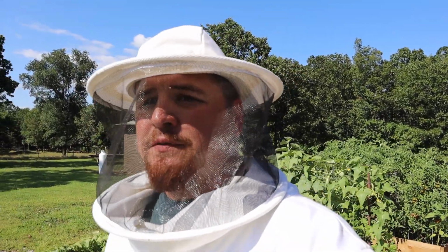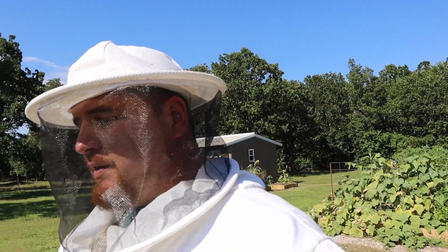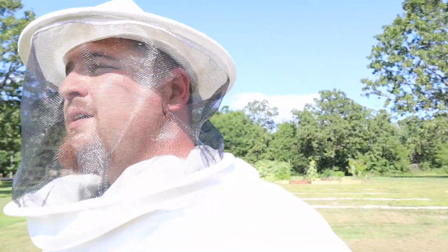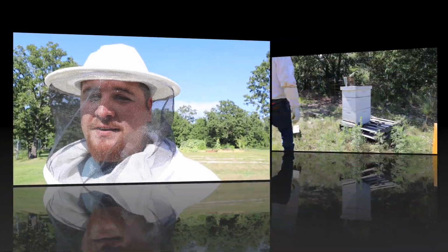If you guys have followed me for a while, you know that I had one big beehive and we actually got 2 swarms caught from that and a split from that one hive, so now we got 4 out of one hive. But the one we're gonna go check today is one that's on the north side of our property on the fence line over by itself. I see a lot of activity at it, and it's one of our older hives that we've had for a couple years now. So let's go check it out and see if it's time to rob some of that honey out of there.